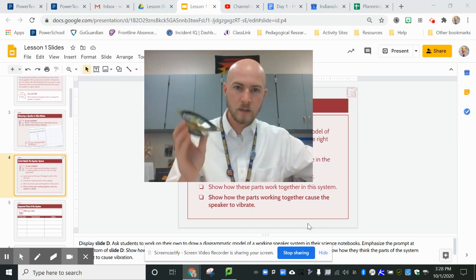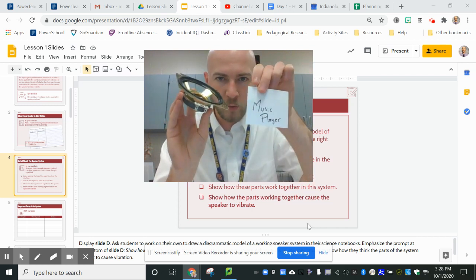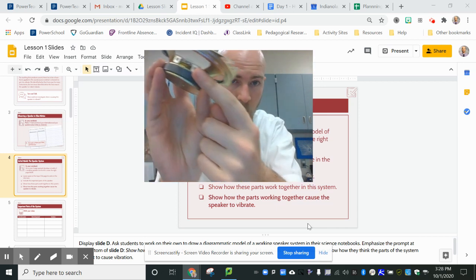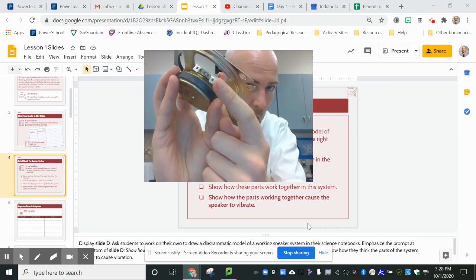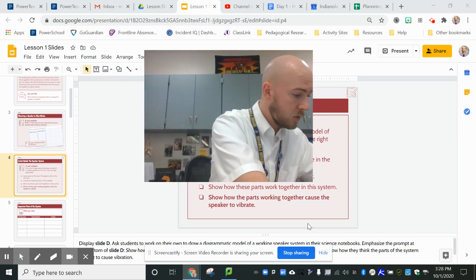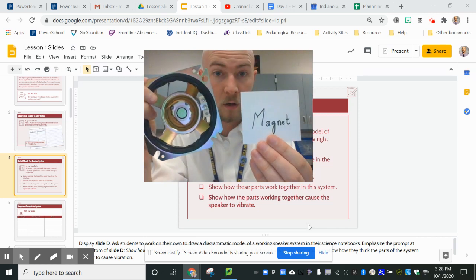We noticed that there was, I've got a speaker here, a spot to attach a music player. So we need a source for that music to come from. Remember that attached to this spot right here from the video, right? And there were some wires here. As you can see, we've removed them because we've dissected the speaker. We also noticed that there was a magnet on the very inside of the speaker, all right?